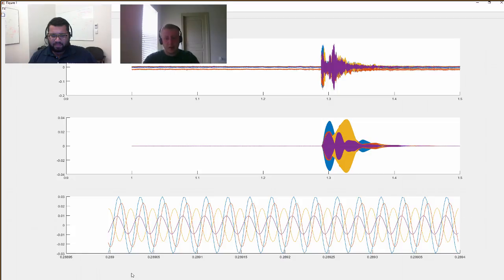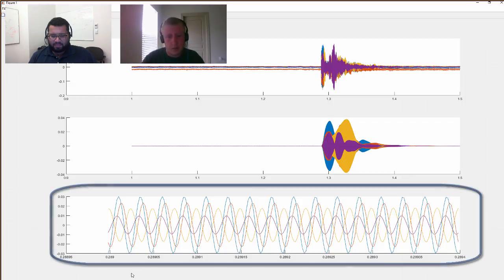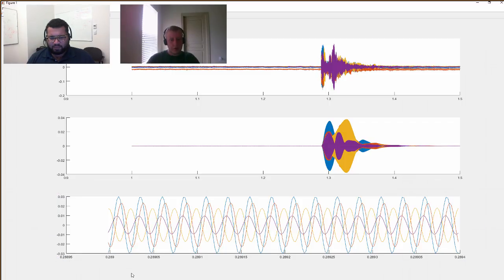We can tell that it's clean data. If you look across this bottom plot, what you can see is looking at each of the channels, you don't see a phase shift among them as you move throughout time along the bottom axis. You have no phase shifts. They're always in phase with each other, which means that when we go out and do our phase calculations, we're going to get pretty accurate results.